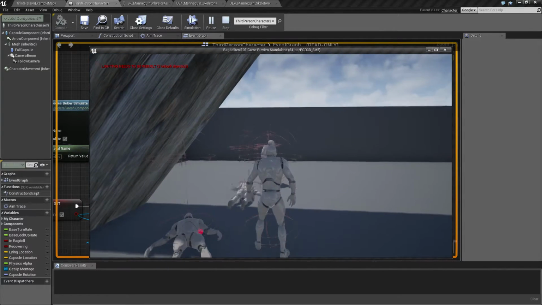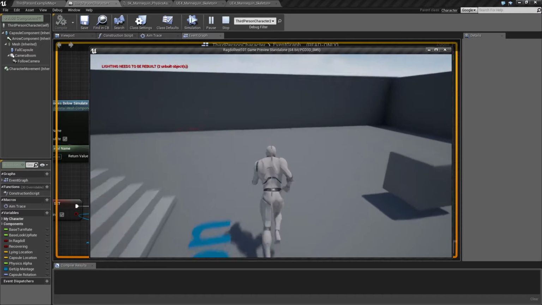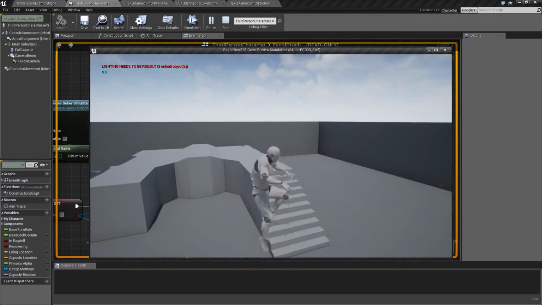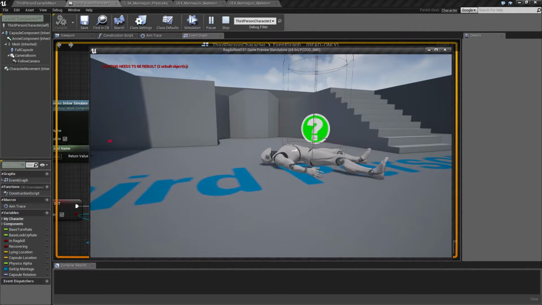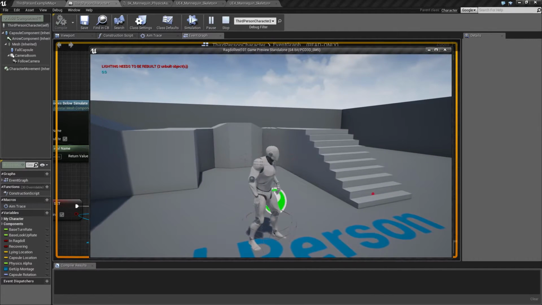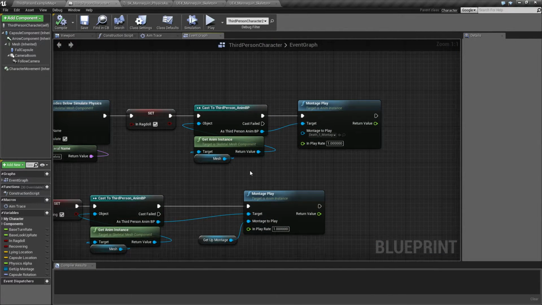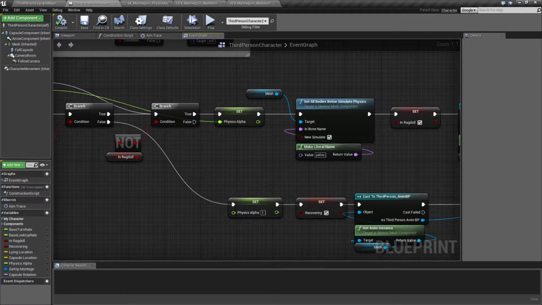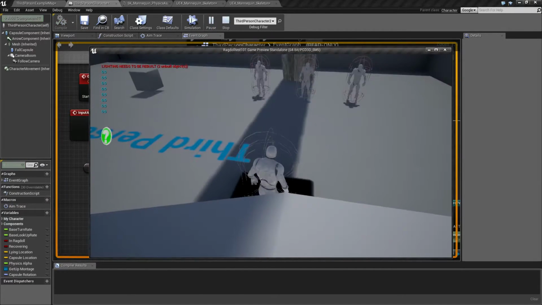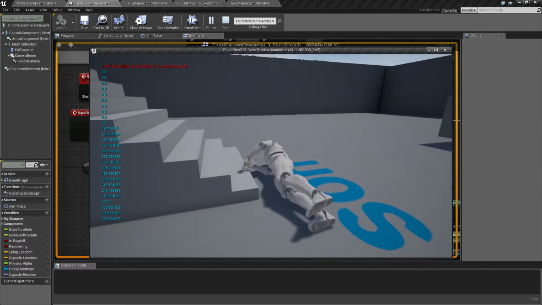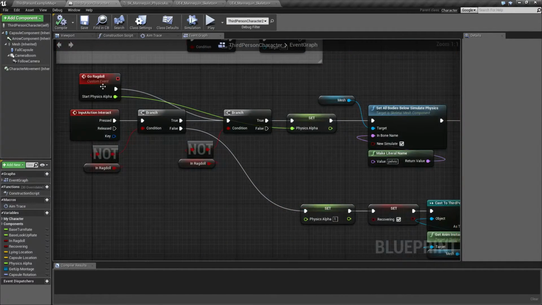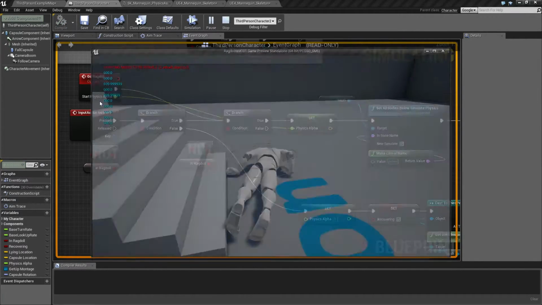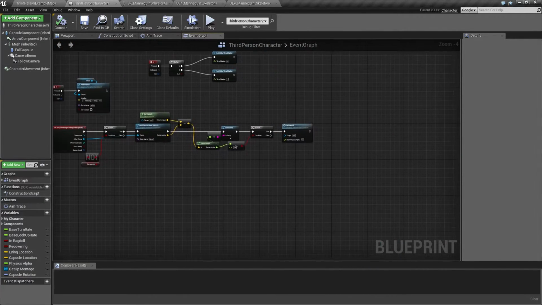Okay, so as you can see now, when I jump and then hit, he's going to initially get a little push back. So I think that adds a little bit extra to this, yeah, the way this looks. Let's see, let's test this one more time. Okay, so one thing you will notice maybe, there's a little kind of a pause when I run into something, which is kind of looking weird.